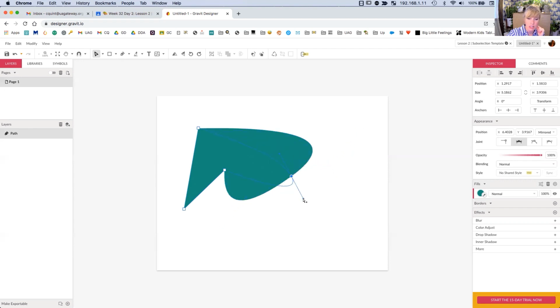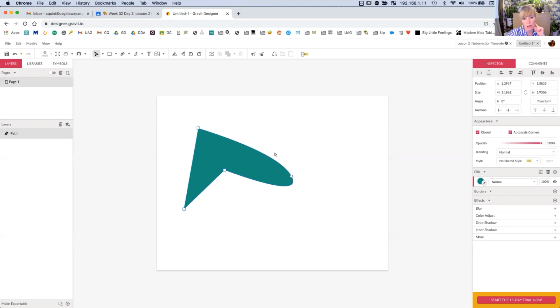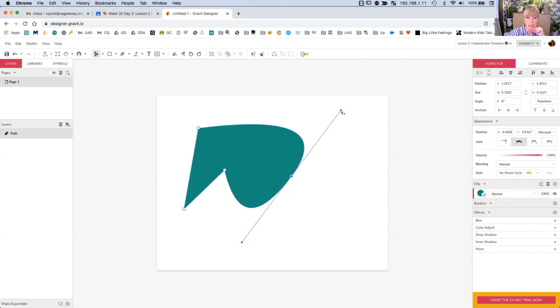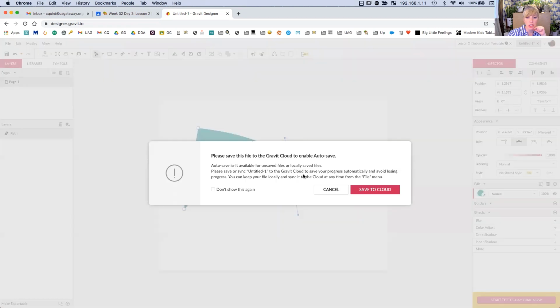And I can adjust the curvature by pulling them in. I can rework the way the curve looks by pulling them all around. So right now, since this anchor point is converted to a curve, I have these additional little handles here that I can pull. If I pull them out, it makes the curve fatter. If I pull them in, it makes it more narrow. If I change the angle here, it will change the curve.